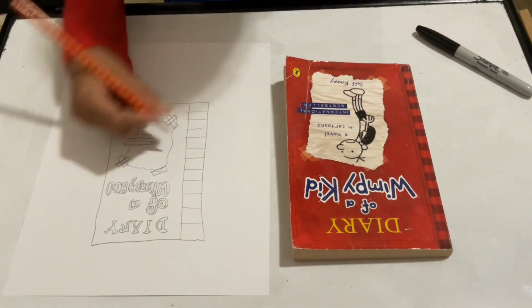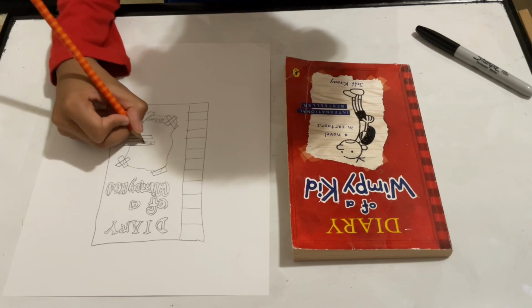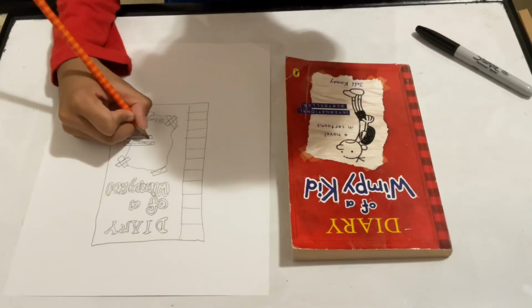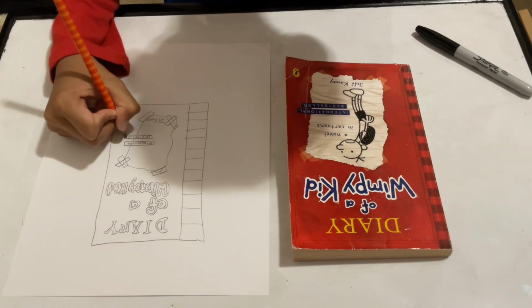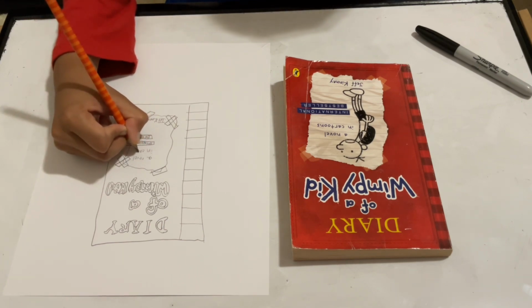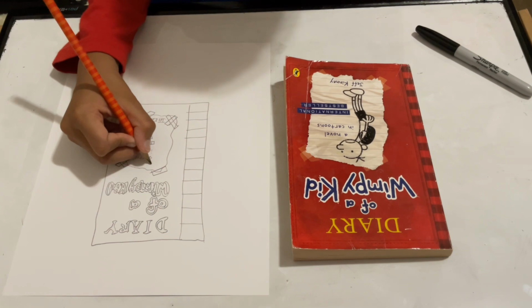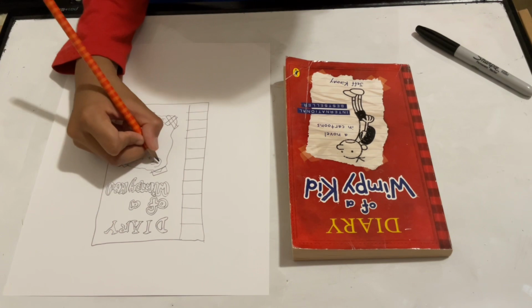Oh yeah. So here it says international bestseller. So we're gonna write that. Okay. A novel in cartoons. Good point. Okay, so a novel in cartoons. Okay, now, the last drawing part is our main star, Greg Heffley.